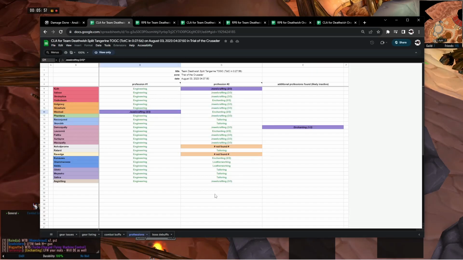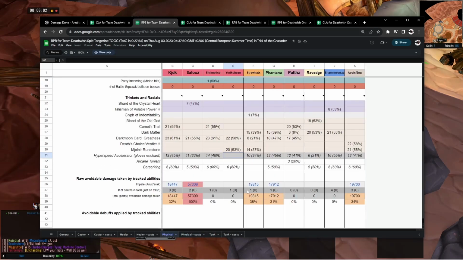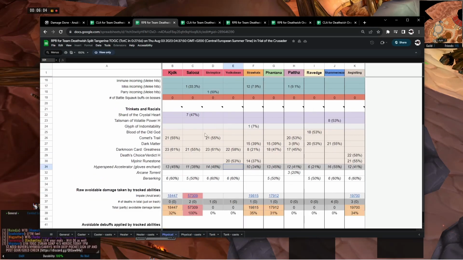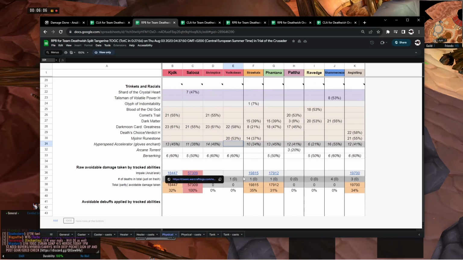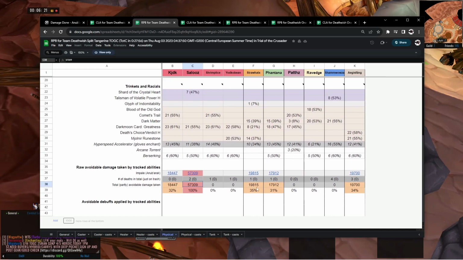So, that's how you use CLA and RPB. You can go back down here to physical, then you can look at your damage taken. Okay, so you look at Yoko did really well on impale damage. Salaz was obviously targeted. And you might have died, I'm not sure. Number of death total, just not on trash, too. So it kind of correlates, right? And then avoidable damage taken. And this can be used across any of the splits.